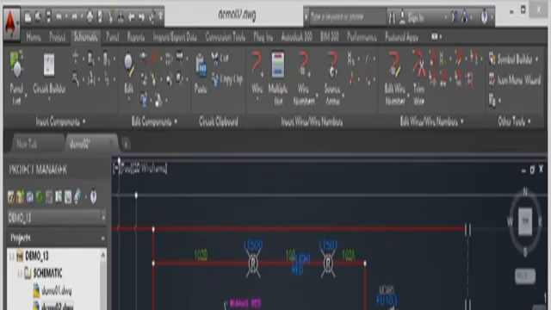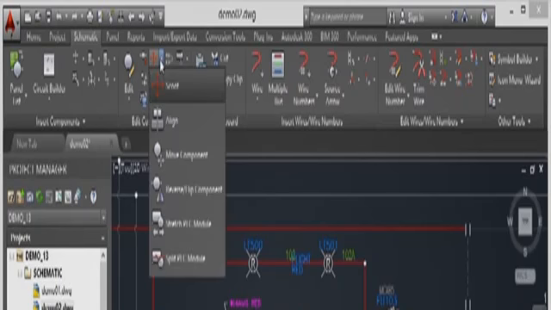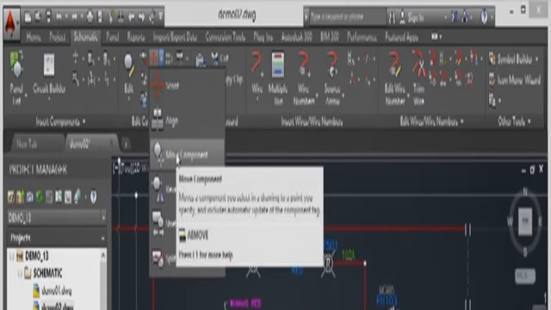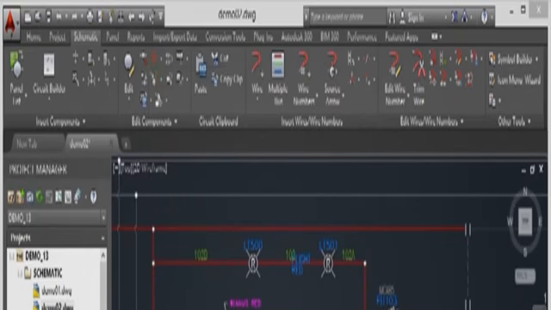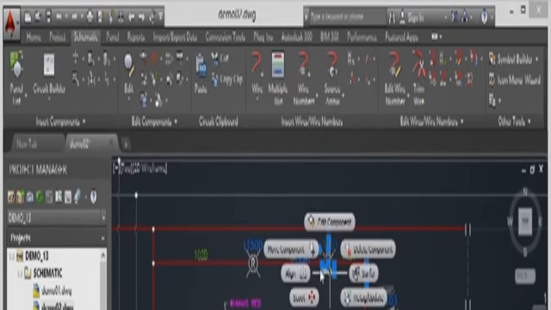Now, you can do this in two ways. You can use the Schematic tab on the ribbon, go to the Edit Components panel, click on the flyout menu here, and you've got the Move Component command there. So if I hover over that, you can see how it shows you how you're moving that component from one wire length to another. That's great. We can do it that way. There's another neat way of doing it as well, which again is to select the component, right-click, and you get the menu, and you get Move Component on that right-click menu. It's a little bit slicker and a little bit quicker. You can still use the ribbon if you want to.